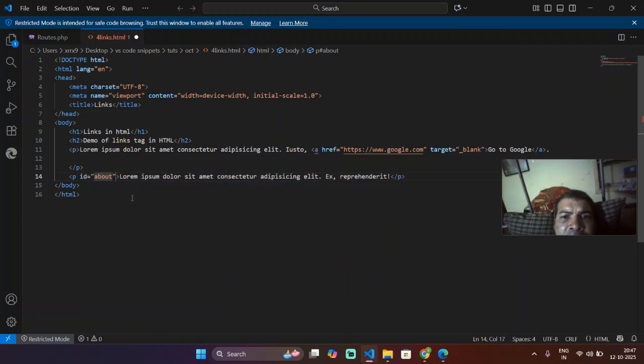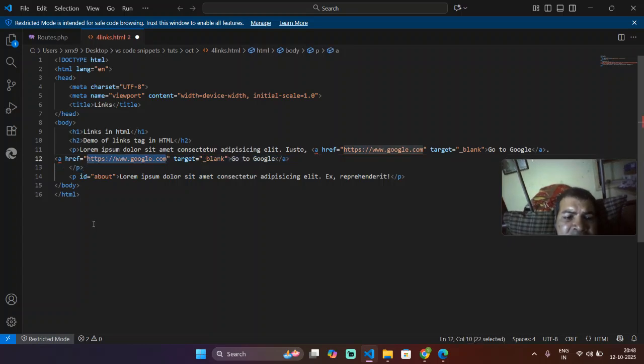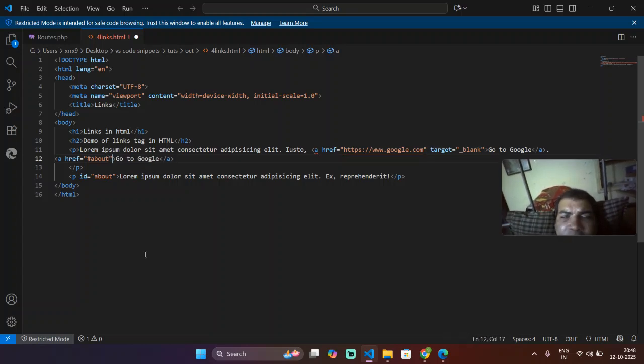Over here where it says the link, I will copy this and put another link after this down here. Where it says href, I will replace this with above. The target equals blank shouldn't be there, so I remove that, and then instead of go to Google, I will just say go to about.